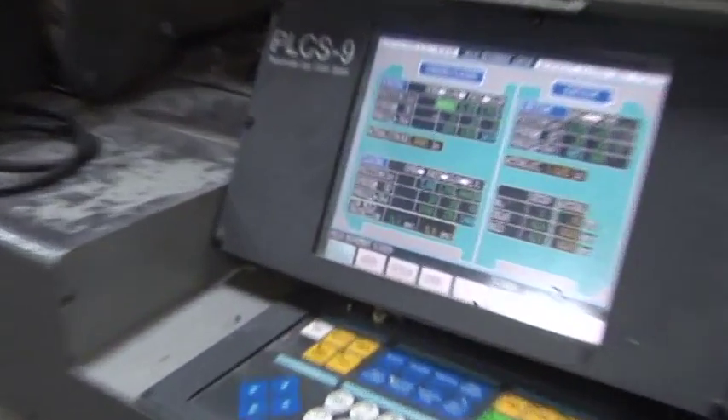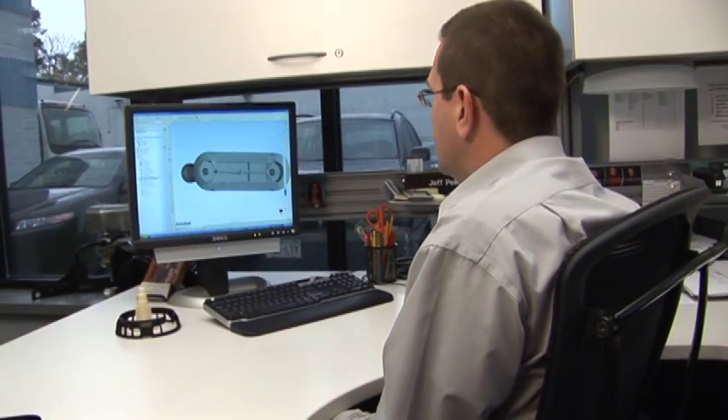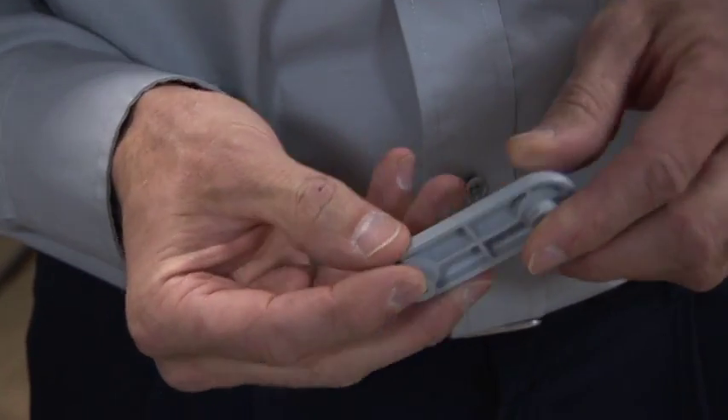You can design up anything you want, but to make sure it's moldable in the end and is going to actually fill consistently is another thing. The Mold Advisor allows us to do a fill analysis, which allows us to review the fill times. It also allows us to review the injection pressures at each portion, each step of the way through the part. It ensures that we're not overlooking anything or playing anything by chance.